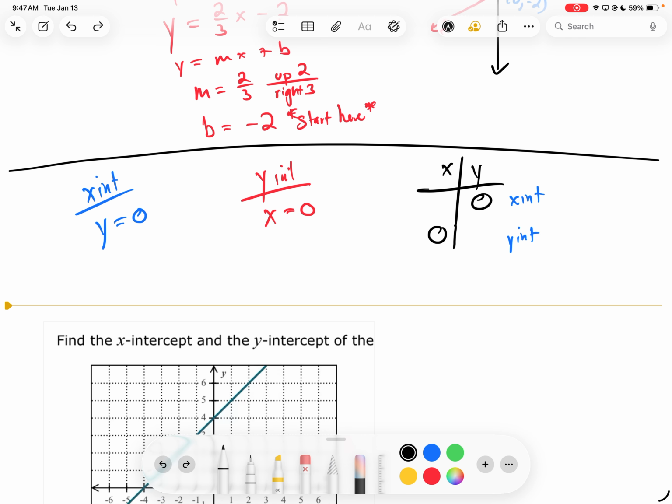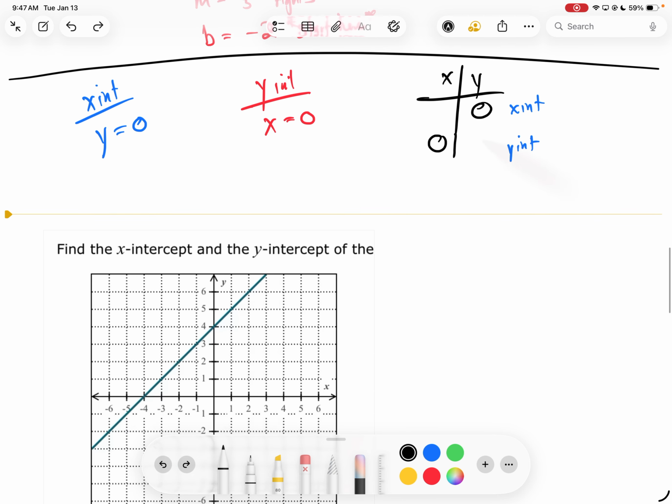So to find the x-intercept, you make y be 0 and solve for x, okay? So you plug in the opposite one and put a 0 in there. To find the y-intercept, you make x be 0 and solve for y, okay? This little chart right here just helps me remember, if you're plugging these in and trying to figure out what these points are, you put the zeros diagonal and that tells you, okay?